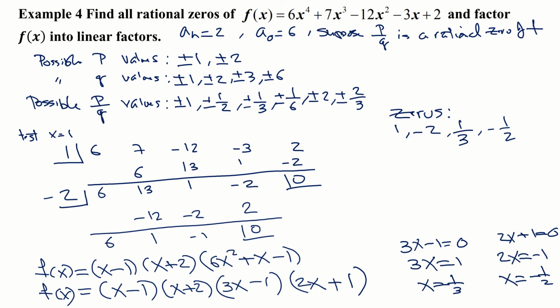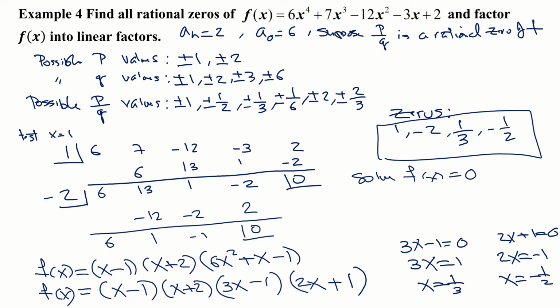If you want to present it as a solution set, well, not really, because we're not talking about the equation f of x equals 0. We're just talking about the polynomial. So just leave it like that. Those are the zeros, okay? All right. If they had said solve f of x equals 0, then you would present a solution set, and you would represent the same numbers in a solution set format, like so.